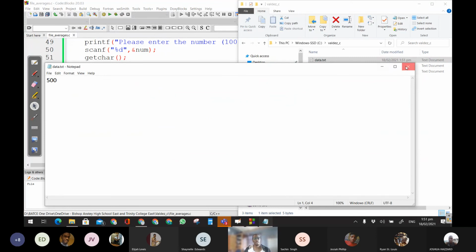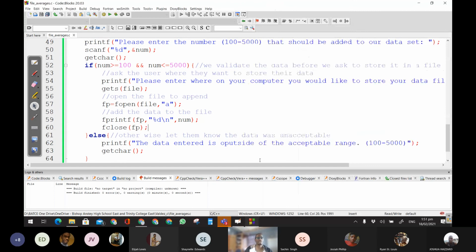Okay? So you see, remember last class I told you all that there are instances where if you don't use fclose, the data does not get written properly? That was one of those instances. Last class when I said it, the computer embarrassed me by writing the information to the file regardless, without using fclose, but today it didn't.